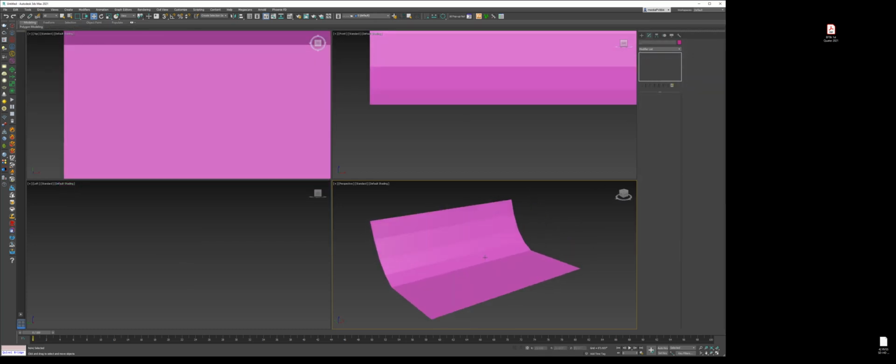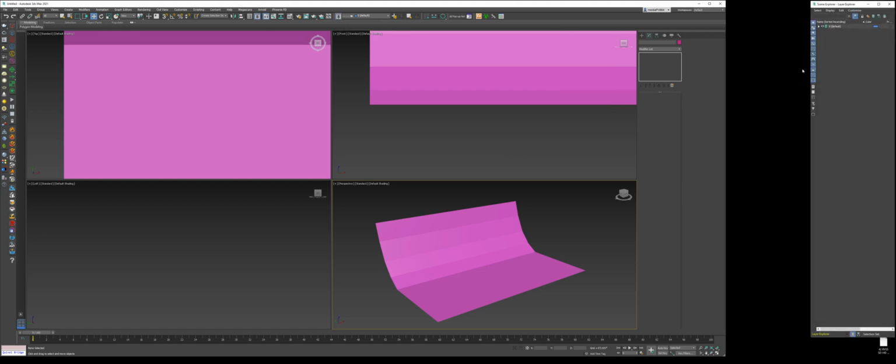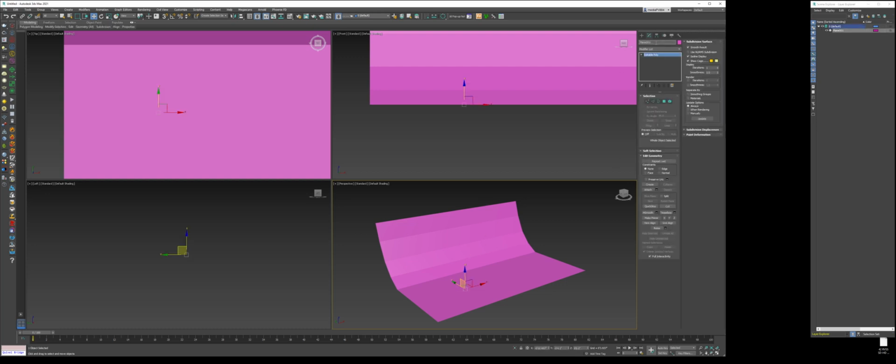So the next thing in 3D Max, this is actually important, is the layer manager. Typically you don't have it up here the way I have it. So what you want to do is right click and click on layers. And this opens up this little tab. If you click on this guy, toggle layer explorer, this window comes up. These are your layers. There's always the default layer, that's standard. And as you can see, our object, our plane, we'll just name this cyc wall.